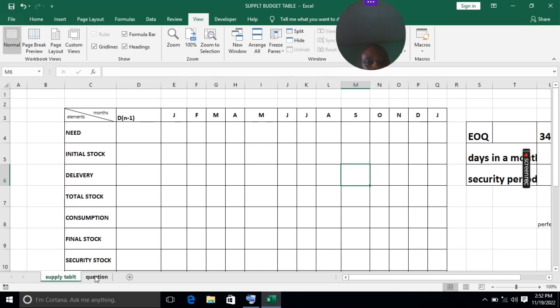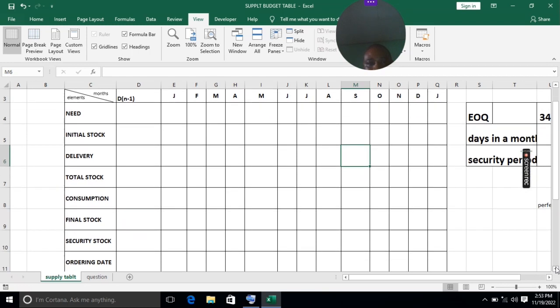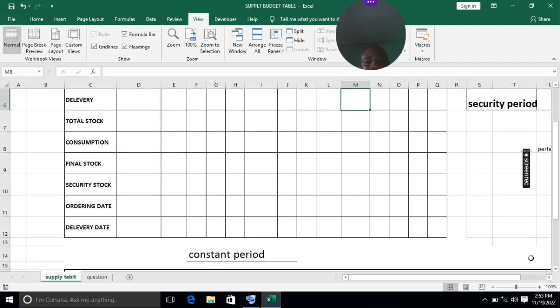So this is the table. This column is a column that we have included, which shows December last year. This is because some information will be entered there. December year end minus 1, which is last year. So we are going to start with the closing stock of last year. The closing stock of last year is the final stock, which is the opening stock of this year, January.